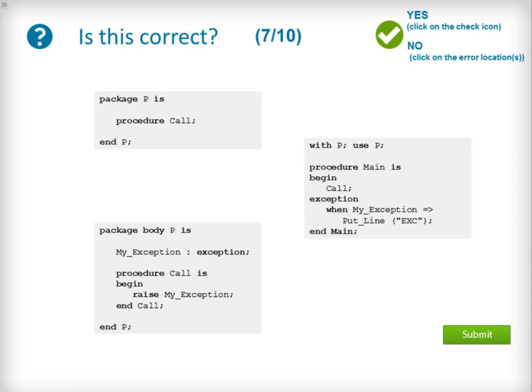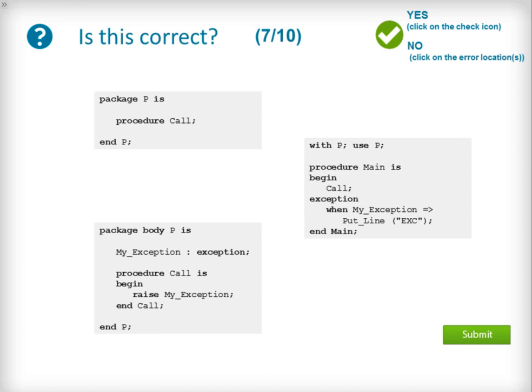Now we move on to an example that tests your knowledge of Ada scoping and visibility of user-defined exceptions. In this example, we have defined a package P with a provided interface that includes a procedure named call.